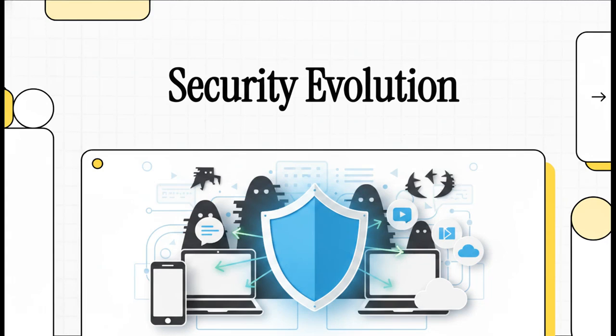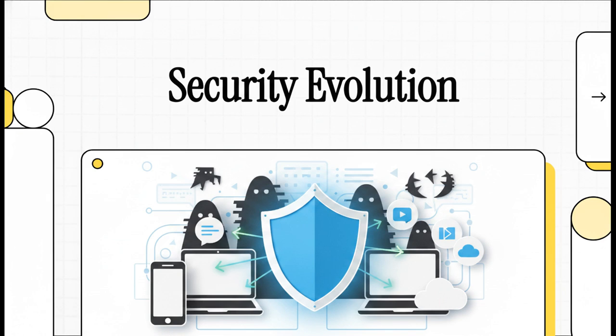Welcome to this explainer. Today we are diving into something absolutely crucial: the invisible threats that are literally bypassing traditional defenses right under our noses in modern digital networks. You might think your network traffic is completely normal, but what you can't see is exactly where the real danger is hiding.